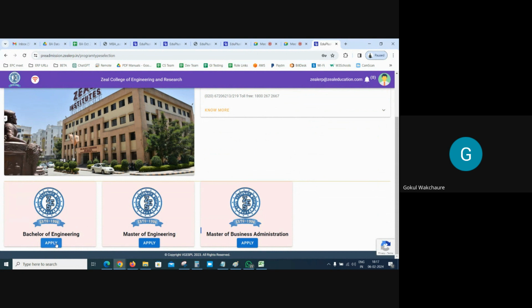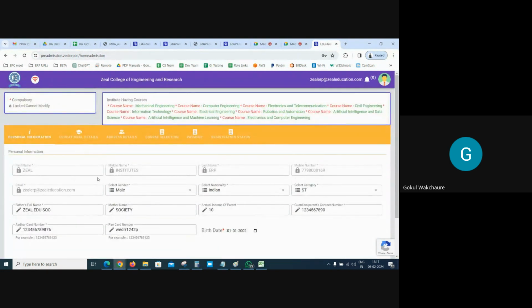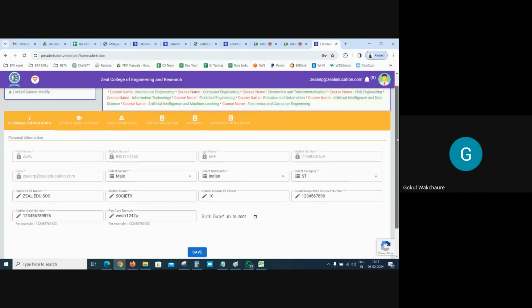If I select Bachelor of Engineering, then I will be filling the application for that particular program type. Once the student clicks on the program type in which he or she is interested, the student has to fill some basic details.